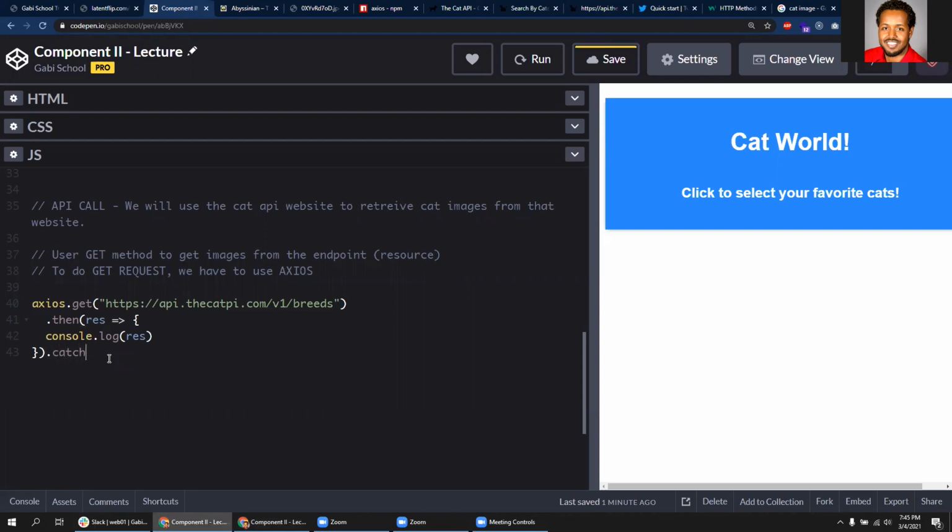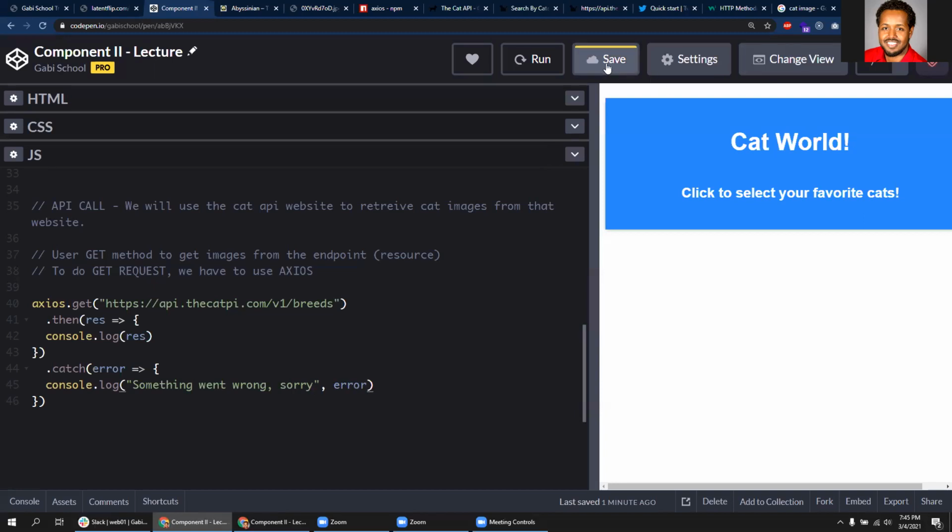Dot catch is another function, and usually you put it on the next line like that, so they kind of align. Dot catch is how to handle the error. Let's say something didn't work out. How do you handle it? Here's another callback function. So we say error, and then give another function. Here we could just say console log, something went wrong, sorry. And then we can give the error here, whatever the error is.